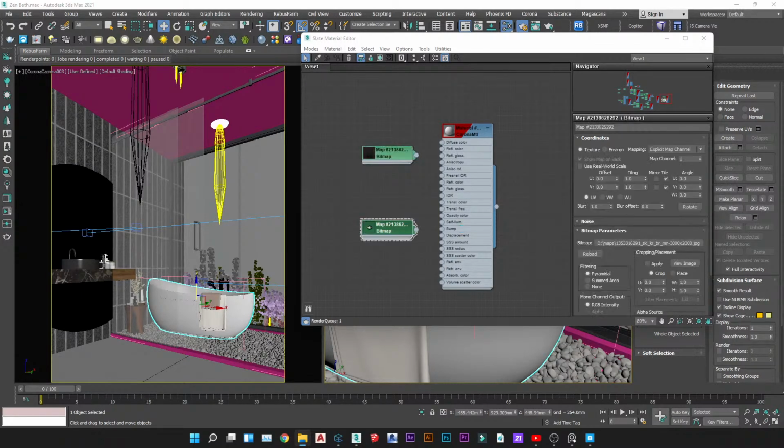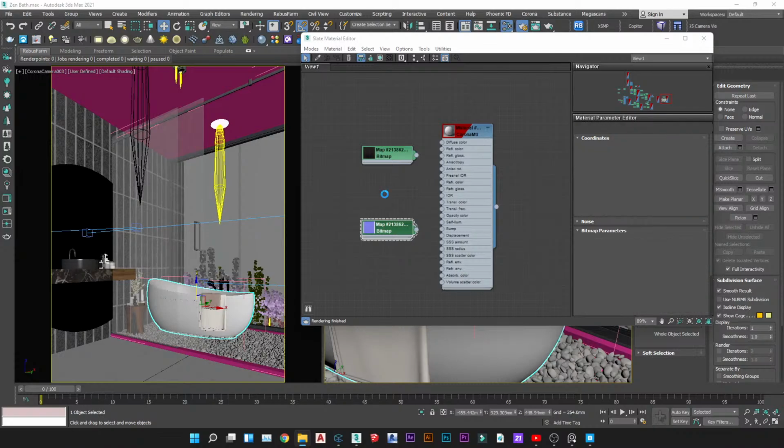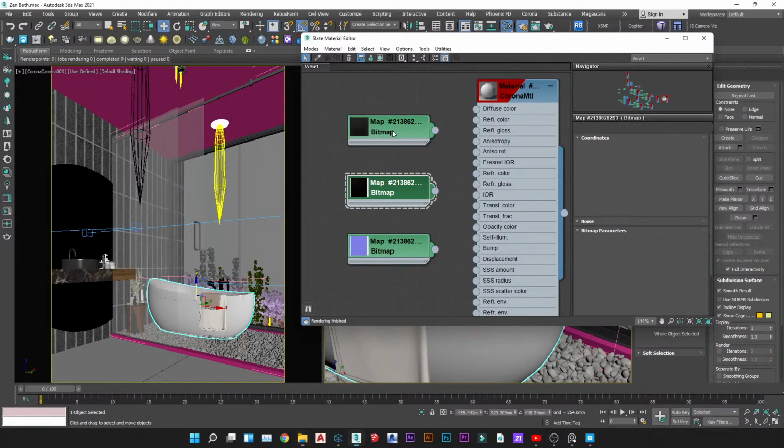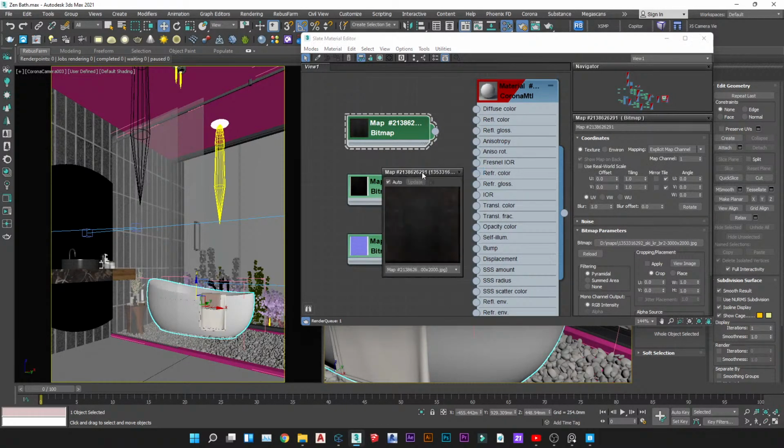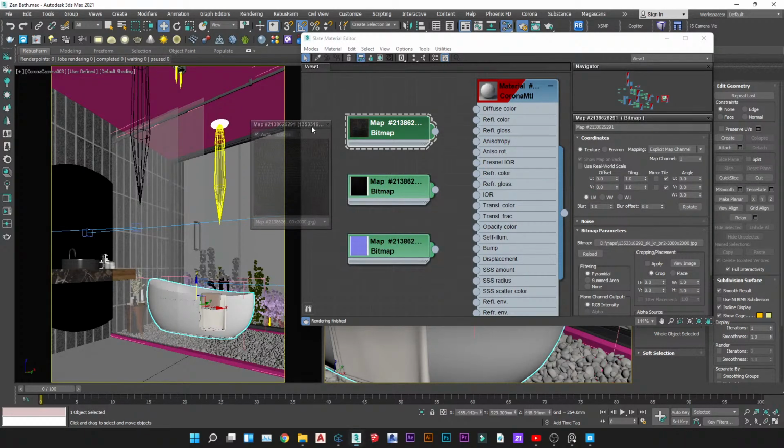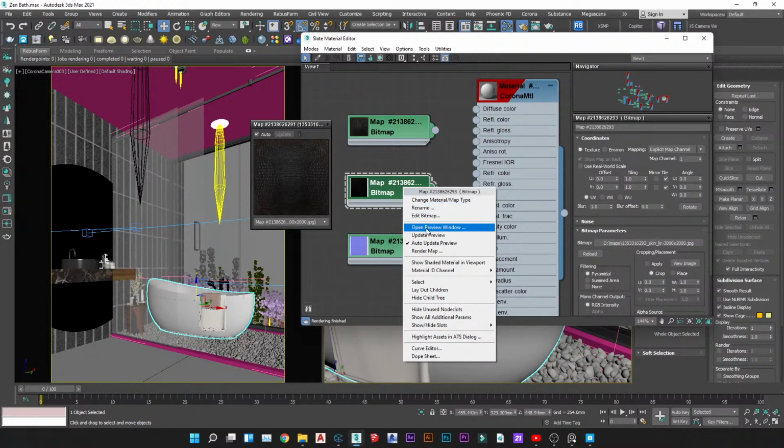Just dragging the textures I'll need. So this is what the texture looks like.